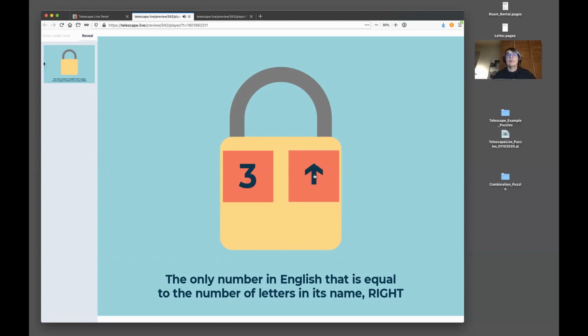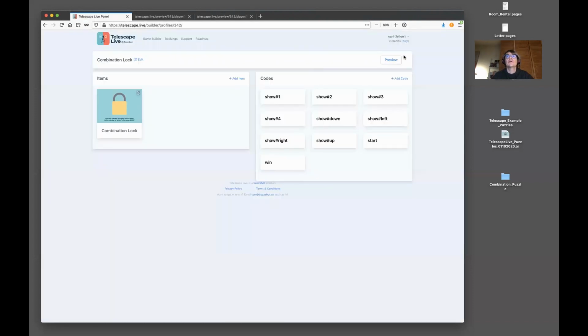Now all I need to do, he says, I need to add a condition that hides the background image and shows the new, the open lock when 4 and right are shown. So I go back here.